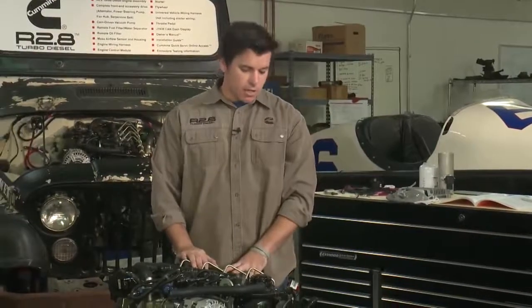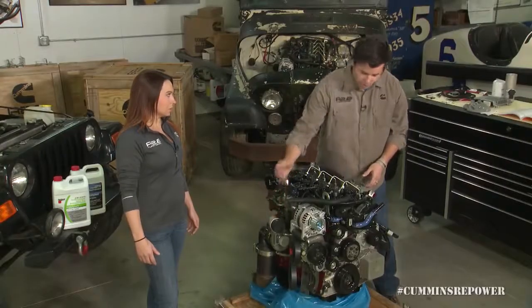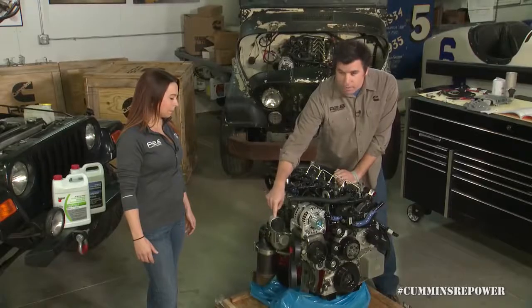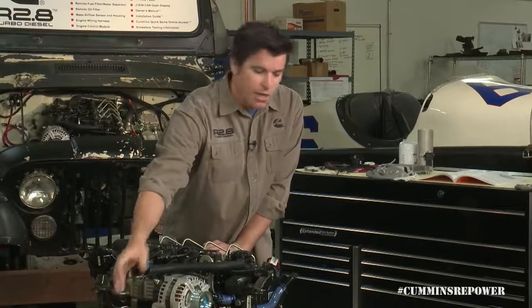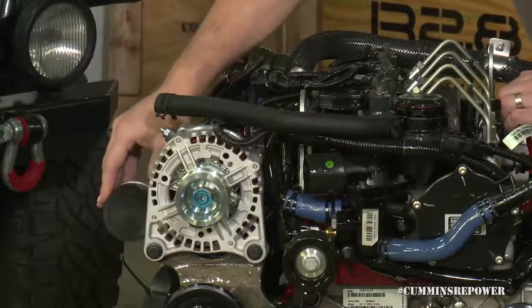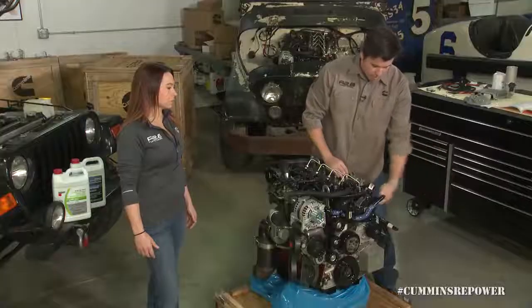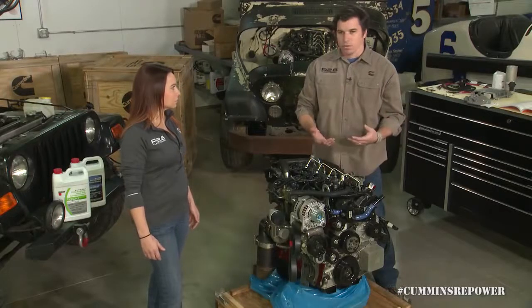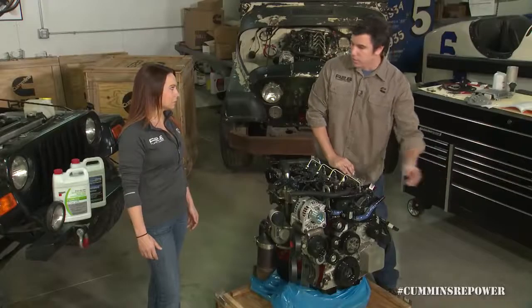The last cooling item on the engine is that this is a charge air-cooled engine. Unlike the old 4BT or others, you have a crossover pipe from the turbo back into the intake, and we need you to run this through a charge air cooler. Your compressor outlet goes into a charge air cooler — use whatever plumbing works depending on the cooler you pick and how far it is in front of the engine. Use proper silicone or rubber boots and clamps for flexibility. The aftermarket has options to clock the intake in various configurations, which can help with selecting a universal charge air cooler that fits your grill configuration.